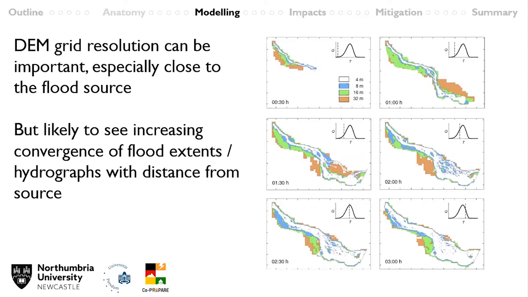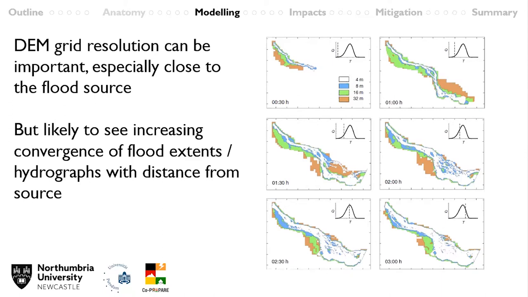Admittedly, I'll hold my hands up and say this was only about a mile or so, a kilometre and a half distance that we simulated this over. We didn't look at how it affected flow further downstream, and I think some people have in the literature. But when it comes to producing hazard maps and seeing where glacial lake outburst floodwaters might intersect settlements, infrastructure, roads, and so on, then this becomes quite important.